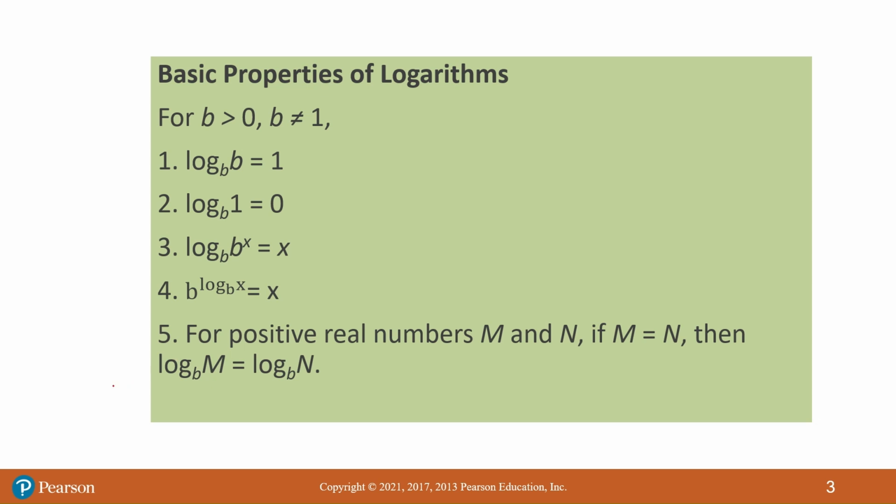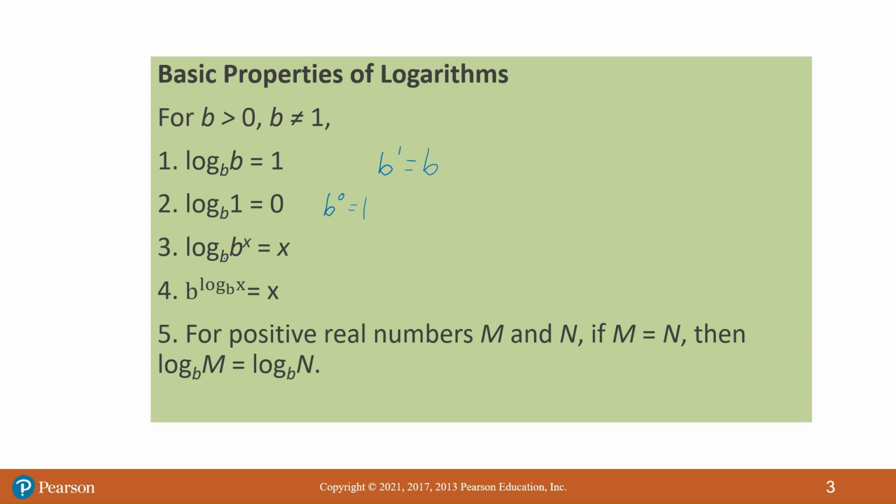Okay, and now I'm just going to show you and prove it to you over here at the right that this makes sense as a property of logarithms. If we convert this logarithmic form to exponential form, it is b to the first equals b. And we know that anything to the first power equals itself. So it's easy to see that this logarithmic property holds. Second property is log base b of 1 equals 0. It's easy to see that this one holds because b to the 0 equals 1. Anything to the 0 equals 1. So that's why that logarithmic property holds.